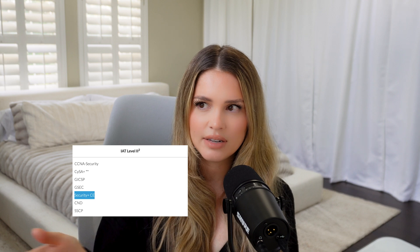Just remember, if you don't get it the first time, you can always retake it. These tests aren't cheap, but the way it helps you in your job hunt — especially if you're going to work in the government sector — this exam satisfies one of the DOD requirements. It's a really good certification to have, so it's definitely worth sitting down and doing your absolute best. And if you don't get it, don't wait a ton of time before taking it again, especially if you miss it by just a few points. Just get back in there and try again.